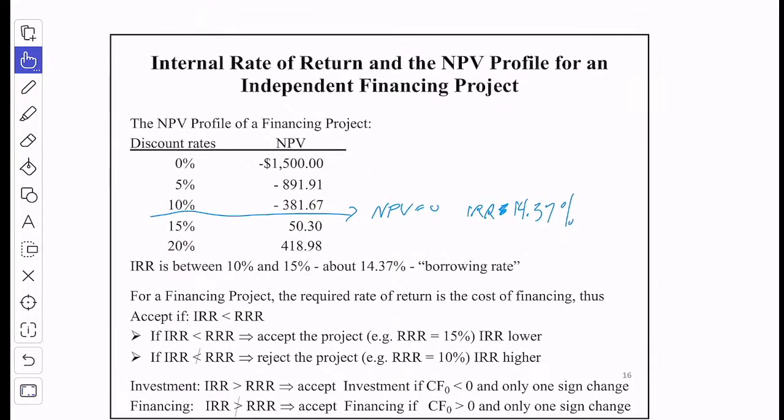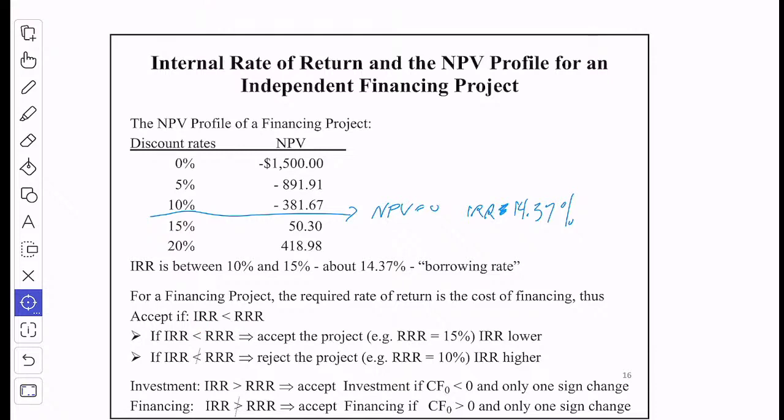So what does it mean then? Because we're seeing this as a finance project, we're interpreting the rate of return as a borrowing rate, and we like low borrowing rates. So we want our discount rate to exceed the borrowing rate. So that's why we write it like this. So as long as the discount rate you use exceeds the internal rate of return.